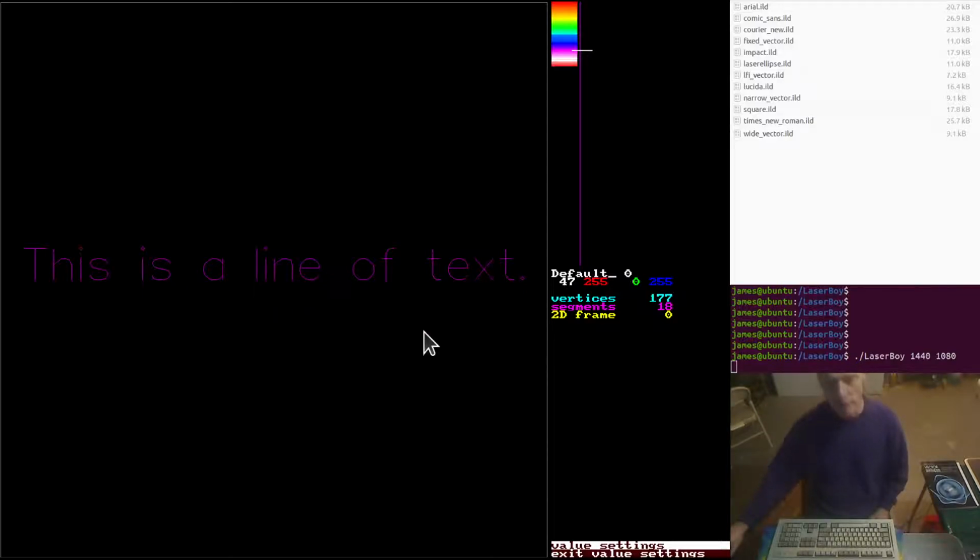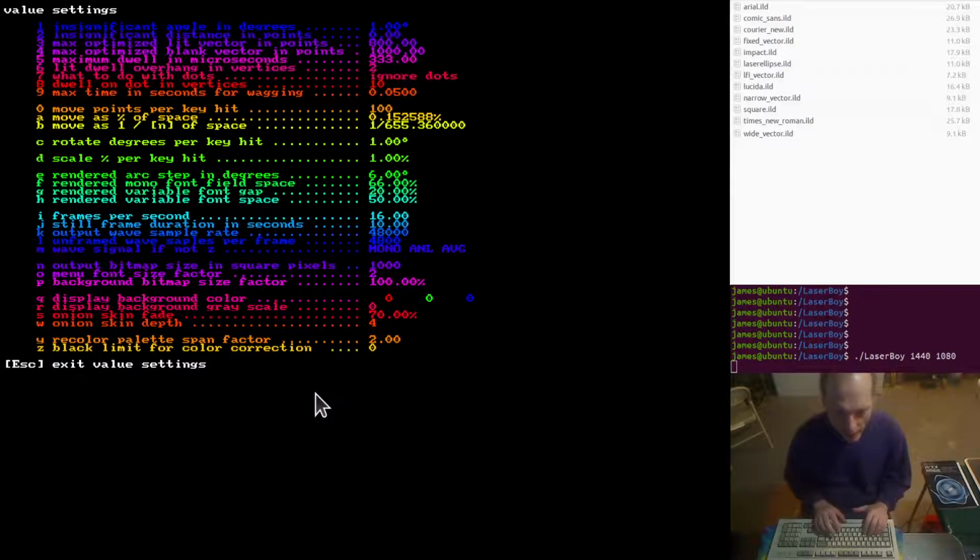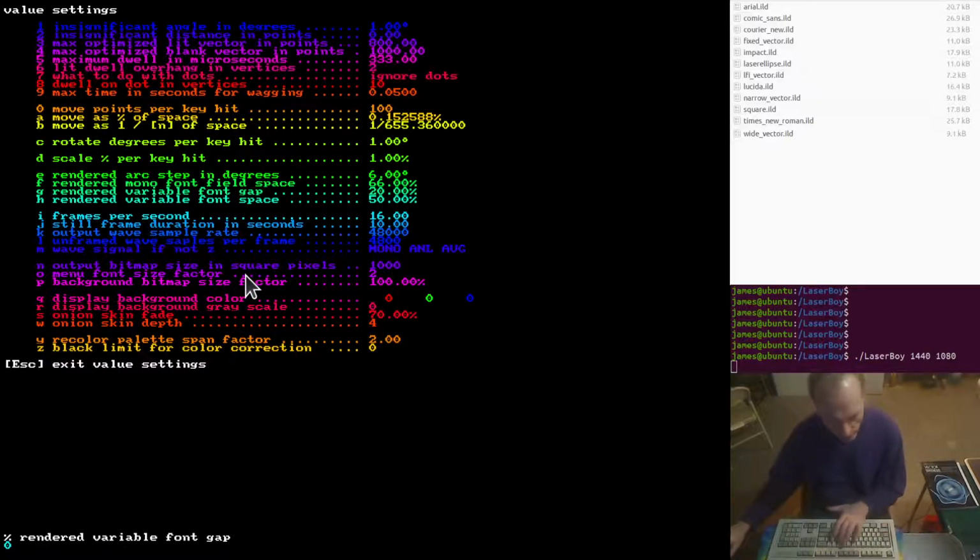Because this is a variable space font, it's placing each of the characters based upon its width, so you have to be able to control the gaps between them. And so if we go to tab and we say we have no gap at all, we'll set this to 0. Now it's 0.